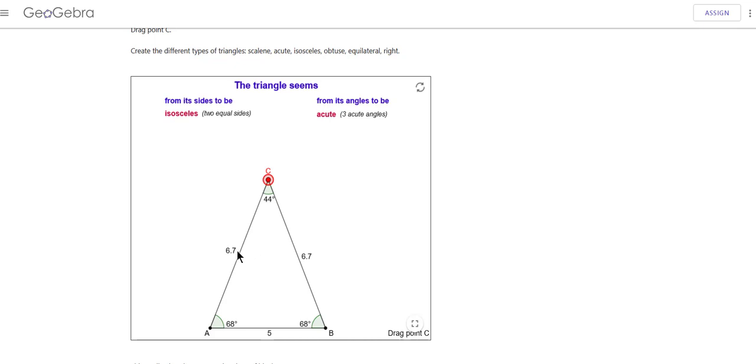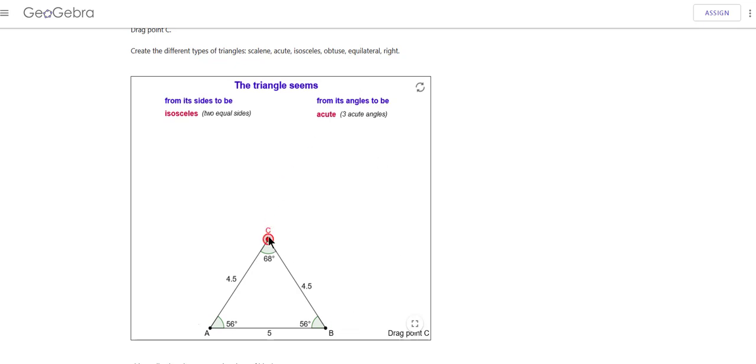One thing I want you to notice on this isosceles triangle, since you have two congruent sides, notice that the opposite angles to those sides are also congruent. So that's kind of a well-known geometric property. I could shrink this. It's still isosceles. So notice that the angles on the bottom, called the base angles, are the same.